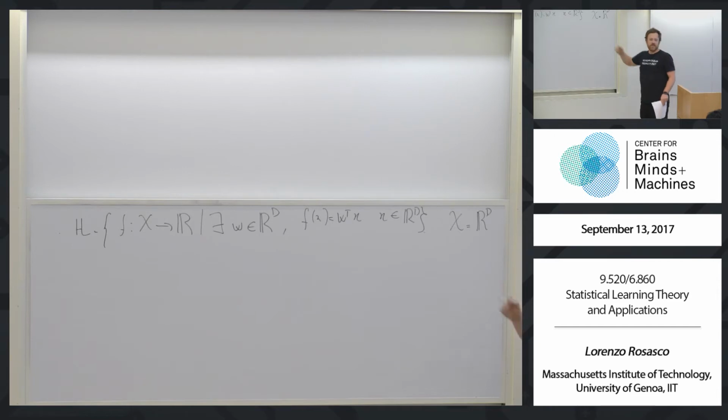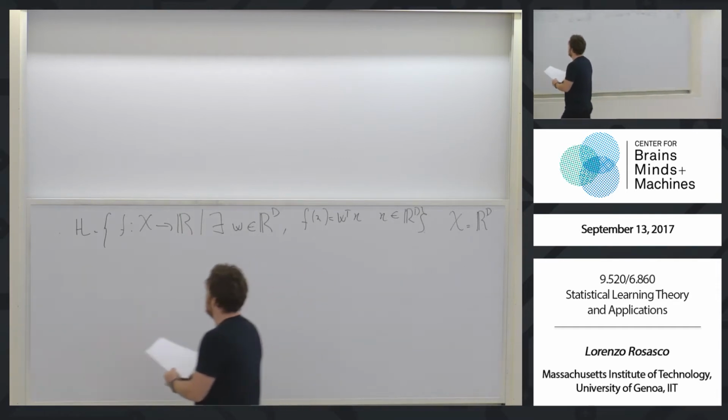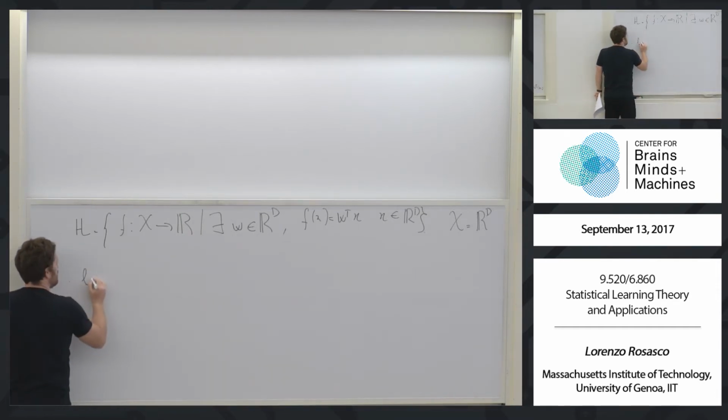Why do we love this space? Why is it a fantastic space? It sucks because it's not very rich, but why is it so nice? It's linear, and you get the whole thing for free. It's more than that: it's linear and finite dimensional. What we get is that we talk about functions, but really we're dealing with vectors. It's indeed a linear space.